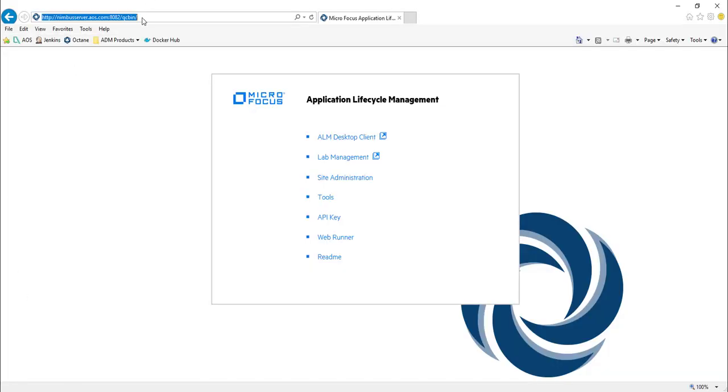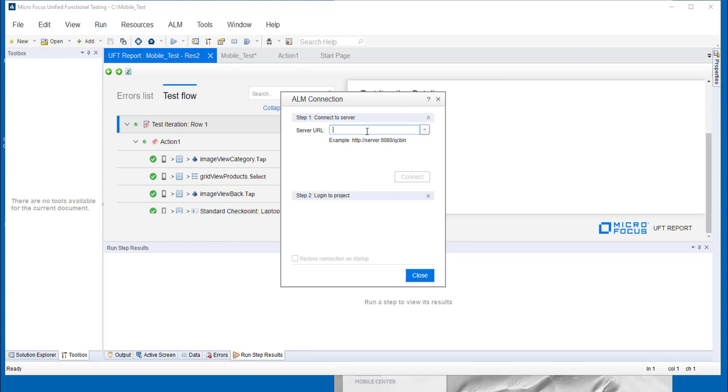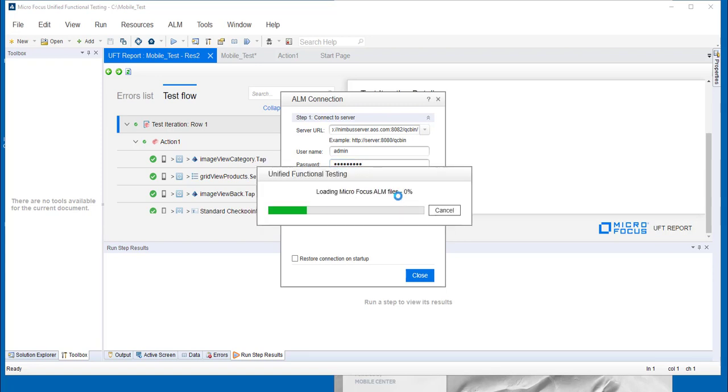Copy this one. Now we enter the credentials. So let's put admin and a super secret password, which I'm not going to tell you. Let's connect.